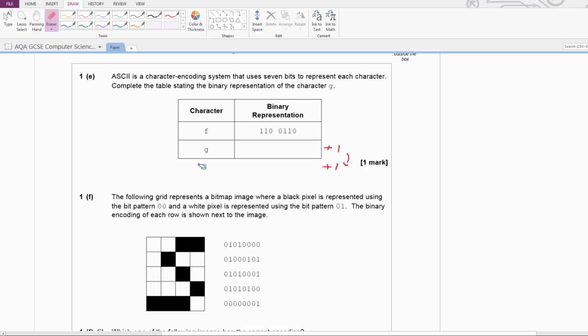So basically we just need to make sure our binary number is 1 more than the one for F. There's something called binary addition, which is not on your course, you could do that, but remember this column is the ones column, and we haven't got a 1 at the moment. So if we just change this 0 to a 1, it's now 1 larger. So that's all you have to do. You don't have to do any other conversions. You could obviously convert it out and do a couple of stages, but that's not necessary. So we change that to a 1, and that's our 1 mark.